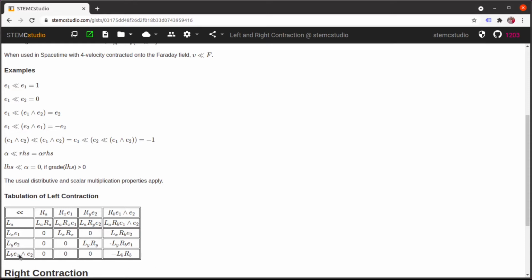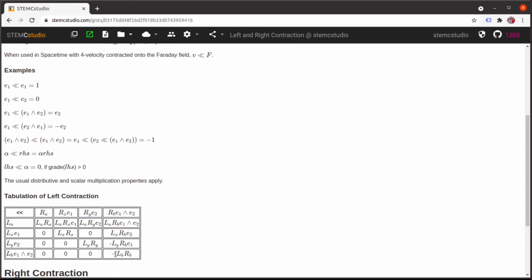Okay. Now, taking a look at this table, you'll see that this main diagonal, these are all of the scalar contributions to the result, right? Everything else has got some basis vector in it.